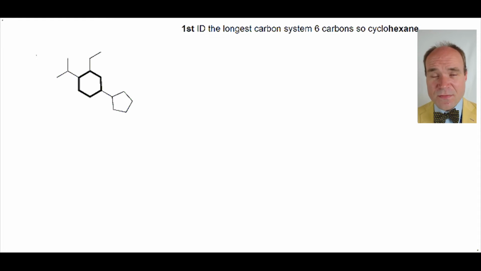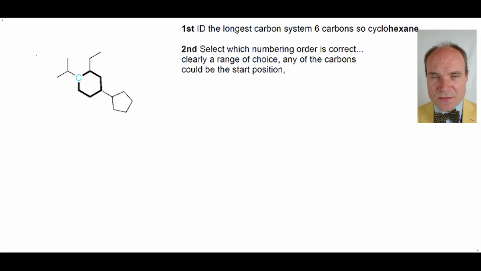Next, we need to give the location of the functional groups that are attached to the parent ring. With rings, there's a way of double-checking this. What we do is we look at every single carbon in turn, and we start with that carbon being carbon number 1. Then we number clockwise and anti-clockwise. Next, we move on to a new carbon. That carbon is given carbon number 1, and we number clockwise and anti-clockwise. We continue with all the carbons present.